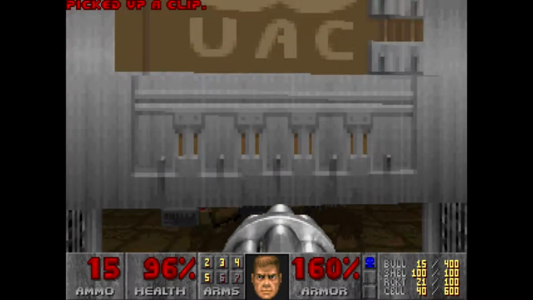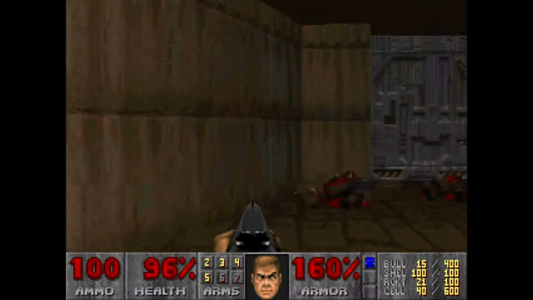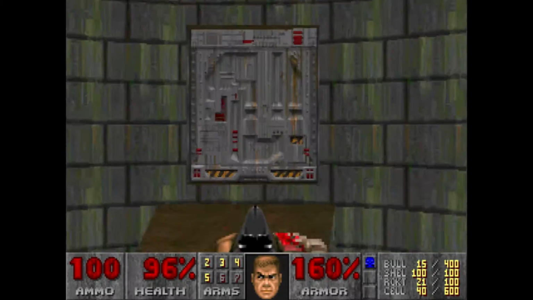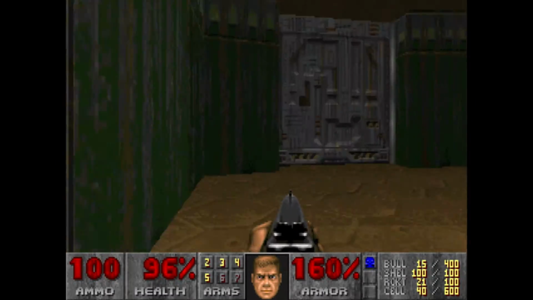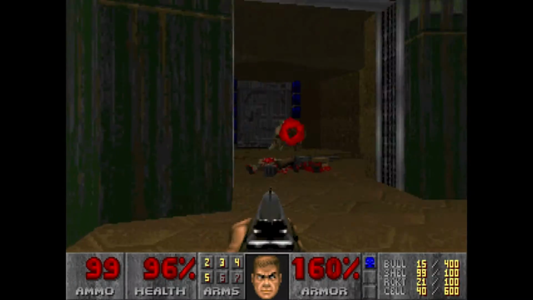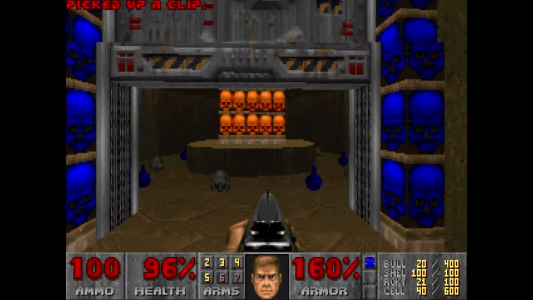So what's the level description for this place? Alright, so this is the IO Toxic Disposal Plant. The IO Toxic Disposal Plant poses a major health threat. There are ooze barrels everywhere. If the bands of imps, sergeants, and former humans don't do you in, then the toxic chemicals could be your downfall.